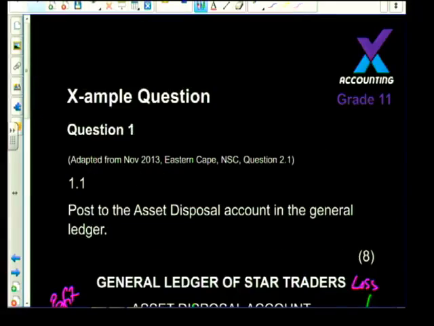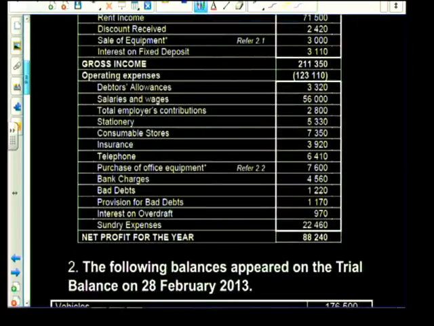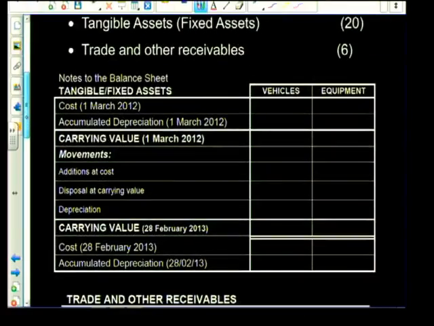So let us now go to the second part of the question, which asks us to complete our fixed asset note. Let's see if we can record the information that we need here. Here's the fixed asset note, by the way. This business has only two fixed assets: vehicles and equipment. There's a whole empty set of columns and rows where we have to fill in the balances that we have. So let us look at what the question has given us and see what we can do about completing this fixed asset note.